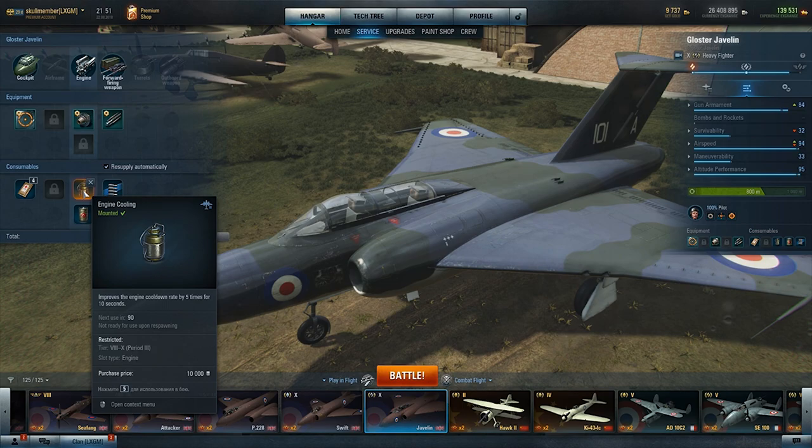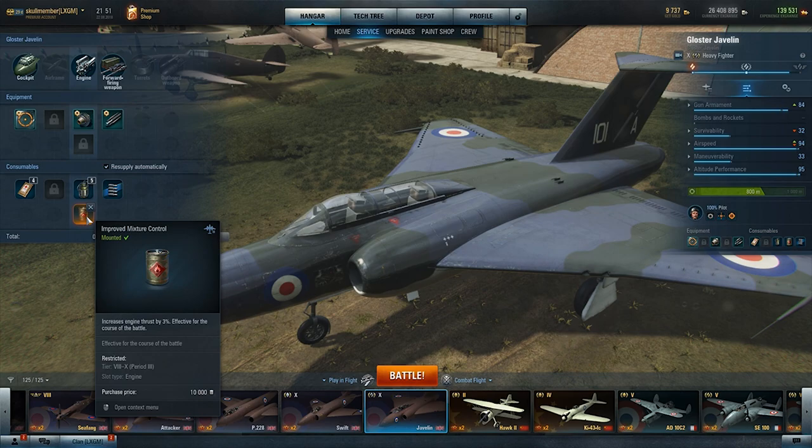It's amazing. Then I got myself improved mixture control, which increases the engine thrust by 3%. That is effective the entire game, so you pay for it to go into the game, and then you have it for the entire game. Really, really nice. Very good for when you're flying something that is fast, aka the Javelin.